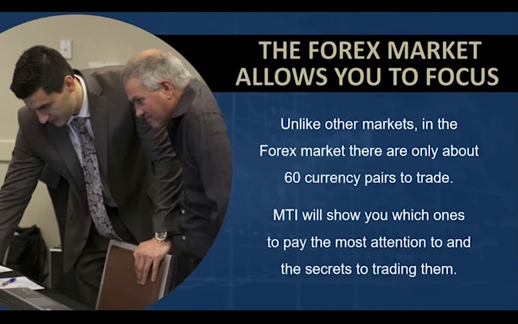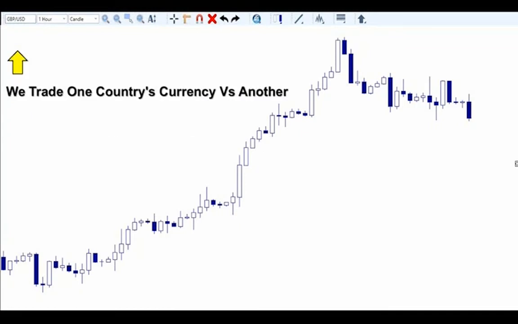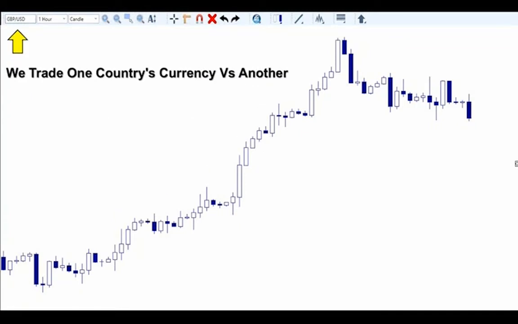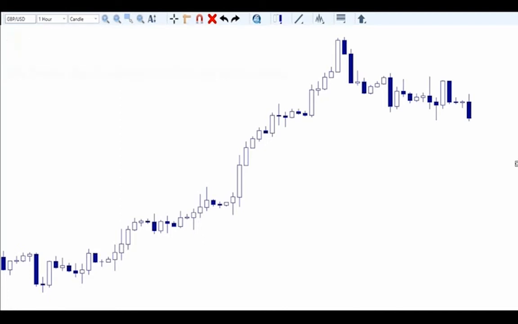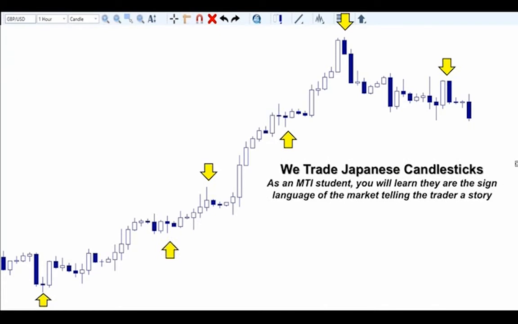Before we get started, before I pull up my charts, let me explain what we're going to be looking at. This is what your chart is going to look like. What we're doing in this market is trading one country's currency against another. They are currency pairs. When you look in the upper left-hand corner of my chart, you're going to see the name of the currency pair. In this case, on this chart, this is the Great British Pound, GBP, and the US dollar, USD. So in essence, what we're doing on this chart is trading the Great British Pound versus the US dollar in an attempt to figure out which one is going to gain in value against the other.